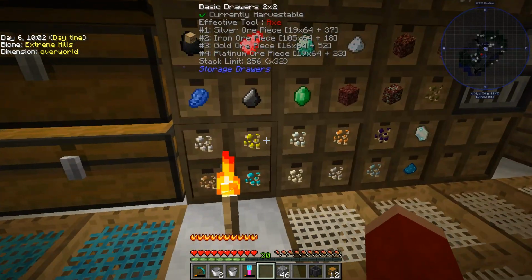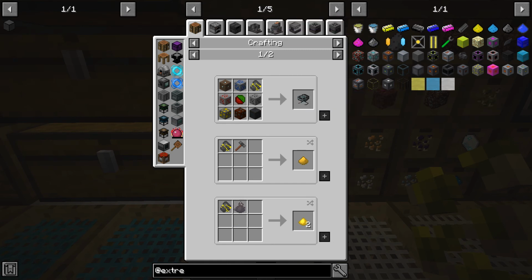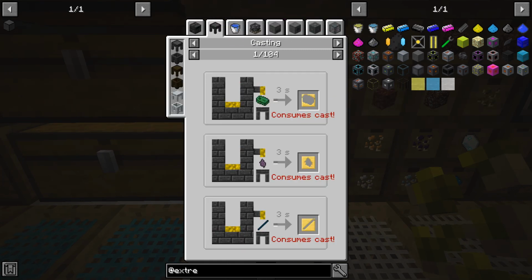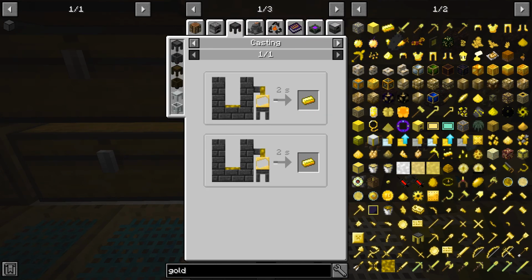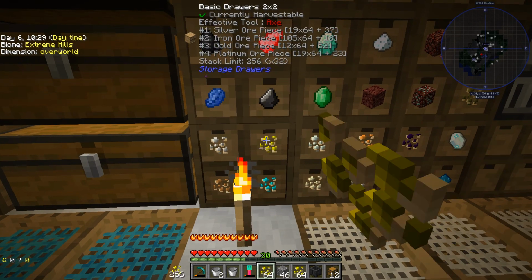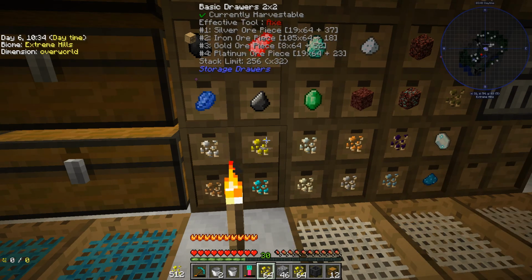Okay. Well, look at this. Use. Can I make any and get out of it? Hold on. Gold. Casting. Okay, gold can still be casted. How much gold do we have in here? Quite a bit, actually.